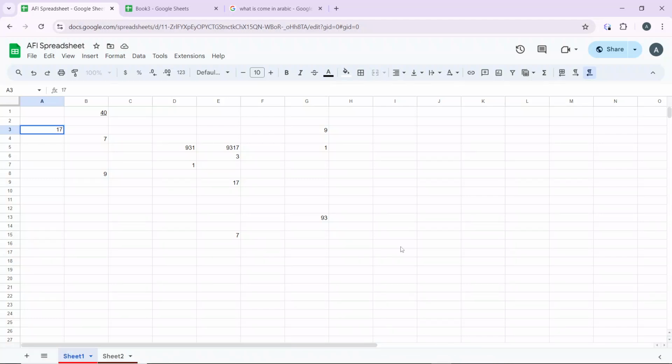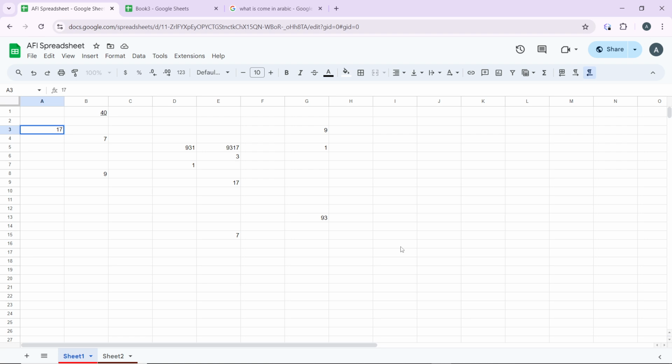Hello, in this tutorial, I'll show you how to set a Google Spreadsheet location. To set or change the location of a Google Spreadsheet, you need to manage its storage location within your Google Drive. And this is how you can get that done. So go to Google Drive and sign in with your Google account if necessary.